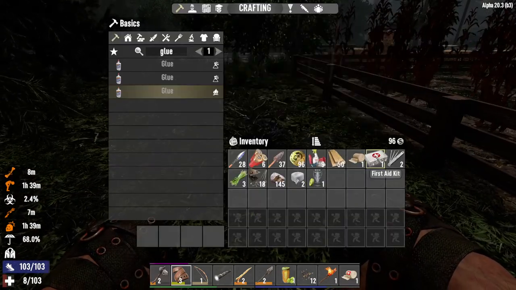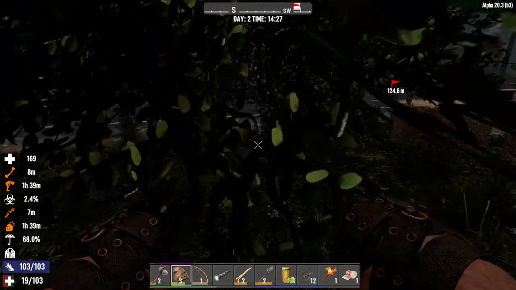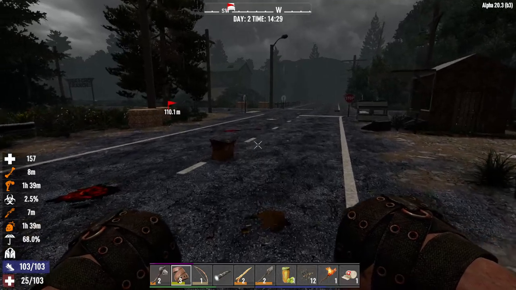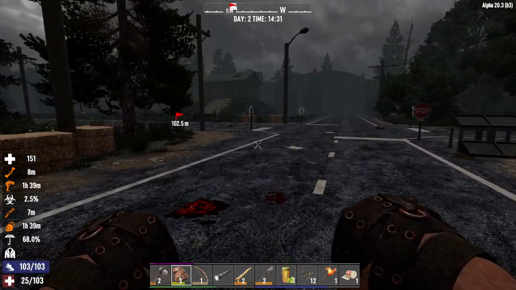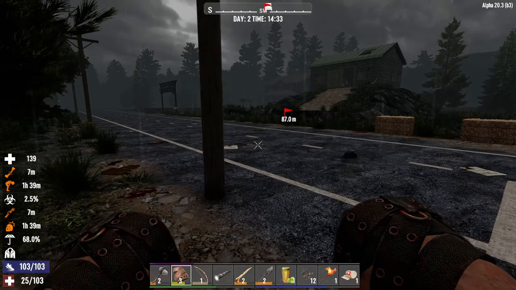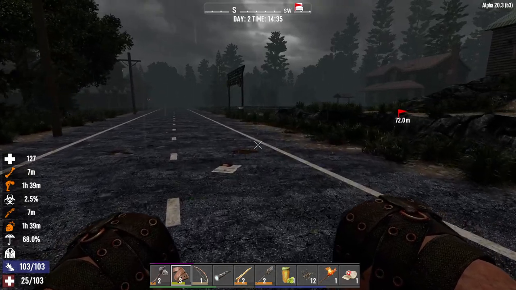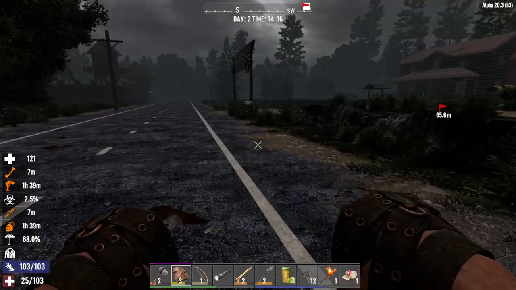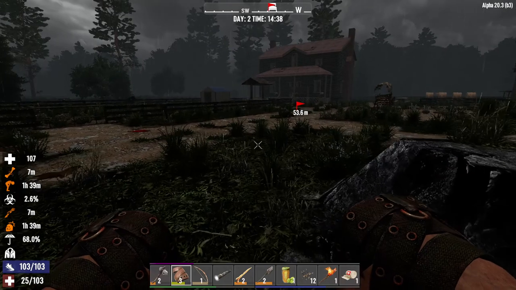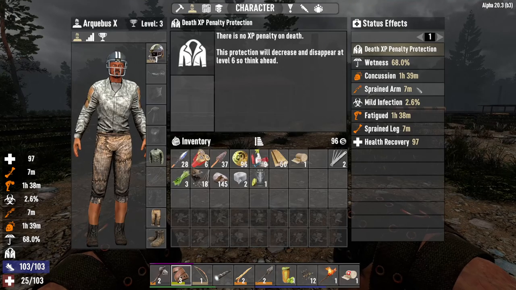I gotta eat a painkiller or a first aid kit. There we go. Oh shit, that first aid kit's not gonna help me, because I'm maxing out at 25 health. Oh, this is bad. And I'm infected. Got broken body parts. If I try to run, I will... Is that a sprain or a break? A sprained arm and a sprained leg.